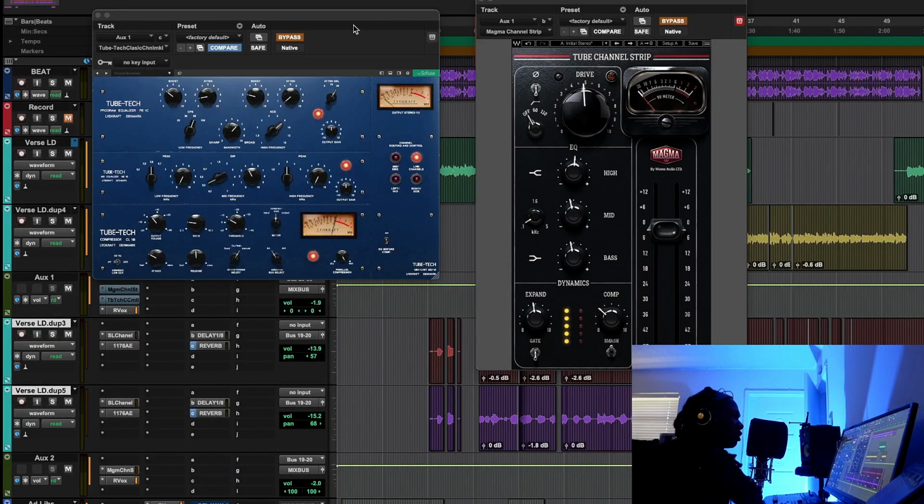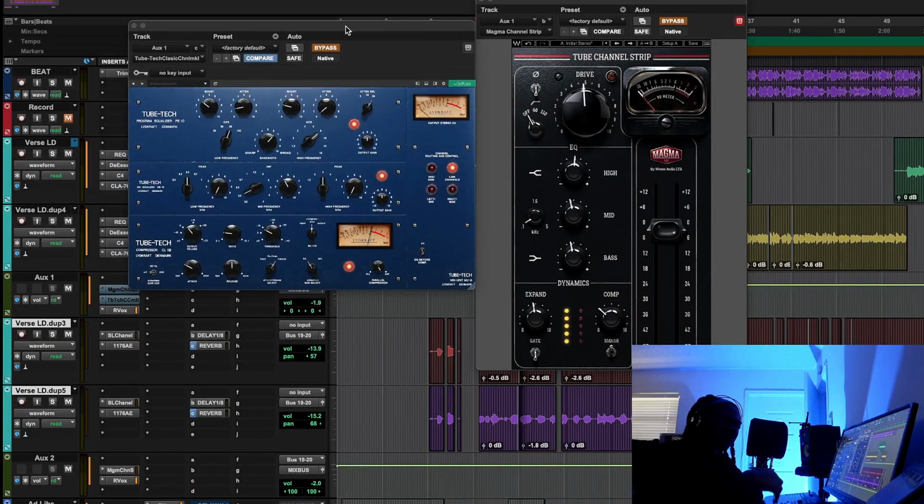But the main reason why I was bringing that up is because these tube channel strips, that's not something that you commonly see a lot with plugins. Maybe there are some other ones I'm not thinking about, but it's pretty interesting considering the first consoles were tubes. We get all the benefits of the modern workflow without worrying about the noise, or waiting for the tubes to heat up. You don't have to worry about any gear or upkeep. You can just use these plugins. So that's pretty cool. All right, so let's get to how it sounds.